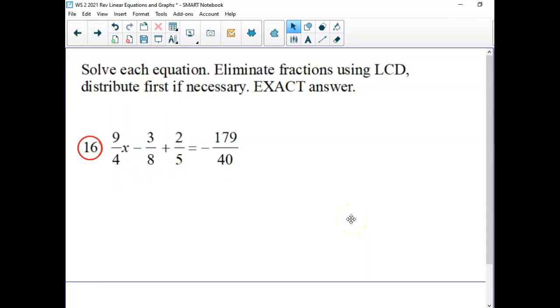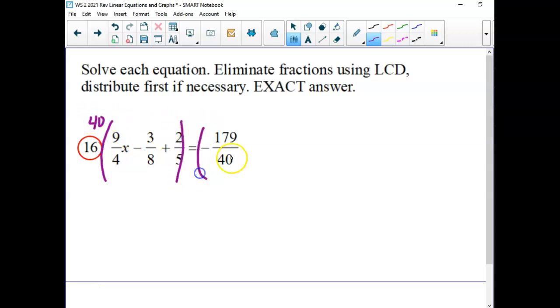So number 16, can anybody tell me what the common denominator would be for 4, 8, 5, and 40? 40. So if we're using proper math, you should write, I'm going to multiply a 40 onto this side, everything on that side, and onto this side, everything. Now, I'm usually lazy and I just write 40 one time and put the entire thing in parentheses. So whatever works for you, but you're multiplying everything there by 40. I don't want to bother to combine these. They're like terms right there, but I'm just going to get rid of those denominators first, okay?